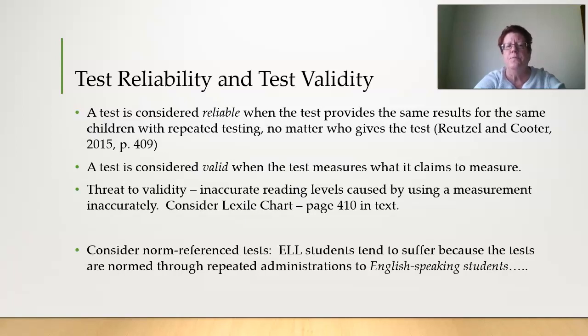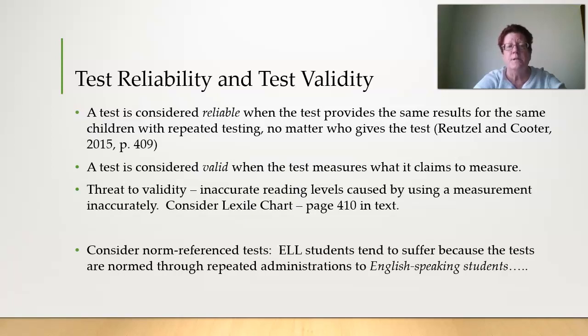And that's good. The reliability issue is a good thing. You want that test to be reliable across large populations of children, even if that large population is only the 30 kids in your class. A test is considered valid when the test measures what it claims to measure. So if the test is measuring reading ability, does it really measure reading ability? Do the constructions of the questions really measure readability? That is what you're looking at.